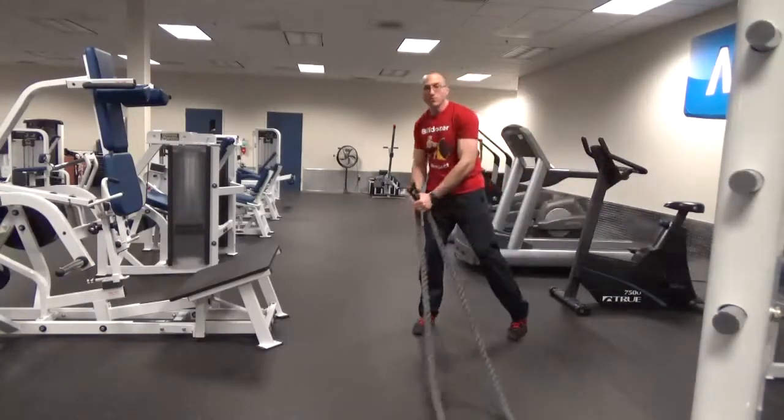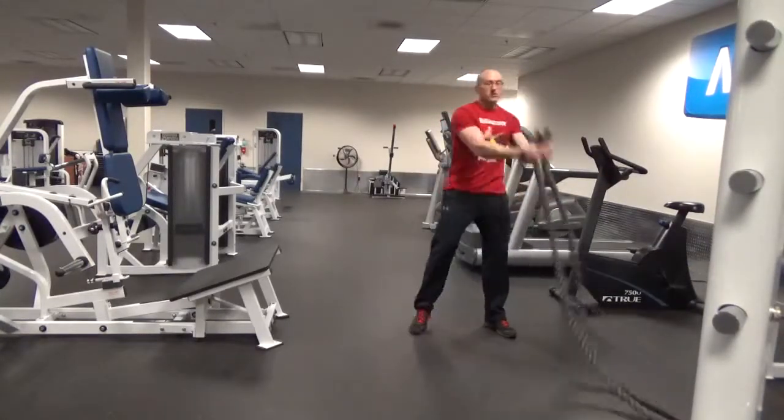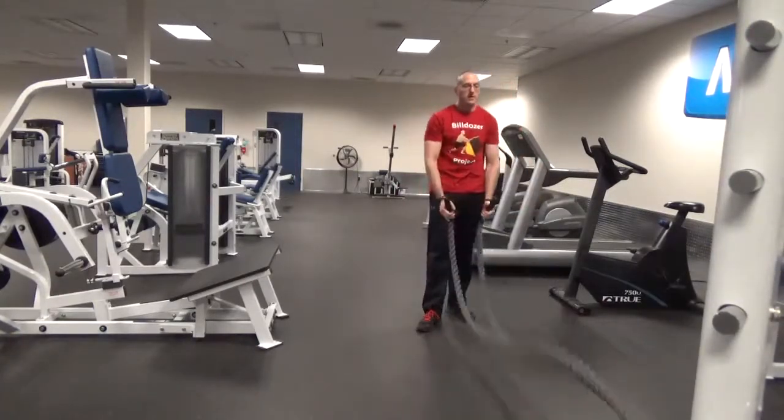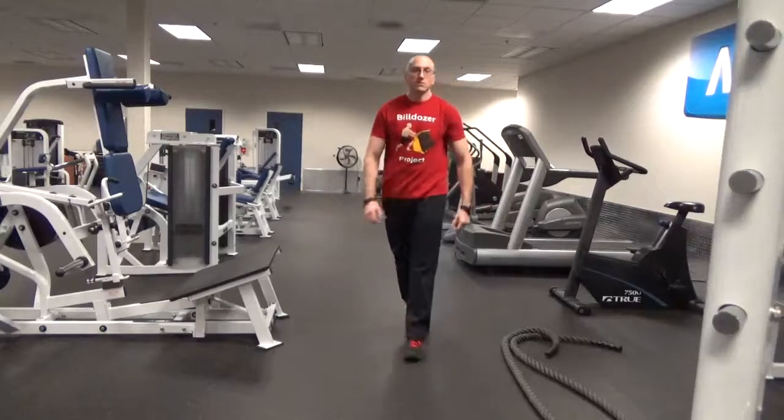This one's a little bit more of a power movement, not as much cardio as your traditional up and down waves. So that's Grappler Hip Toss for you.